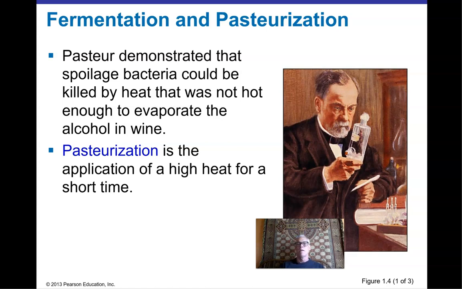Along the way, among his many contributions to industry and microbiology is the idea of pasteurization. In many manufacturing processes, pasteurization is used, a method of heating something up to a sufficient temperature to kill most microorganisms just long enough for that process to take place without ruining the particular product, such as pasteurization of half and half cream that you might put in your coffee. It's milk basically that's been concentrated and subjected to a high enough heat that for the period of time you're going to have it in your refrigerator, it's not going to go bad.